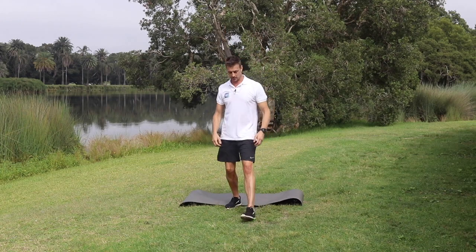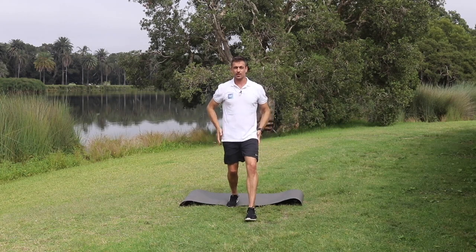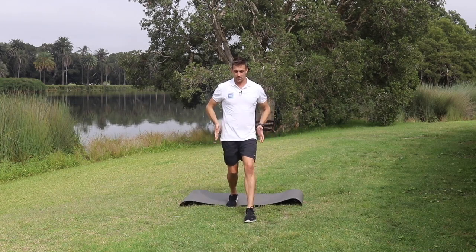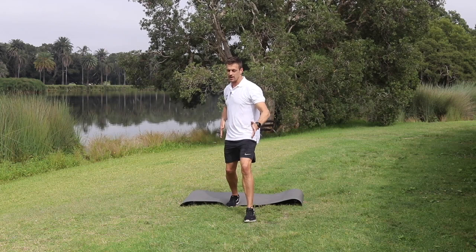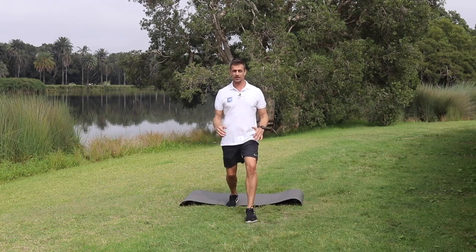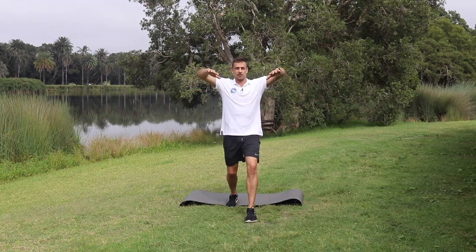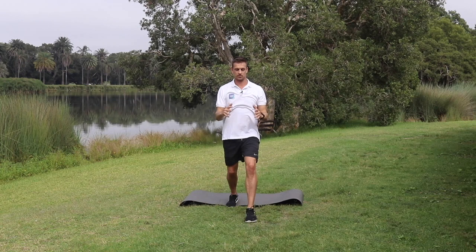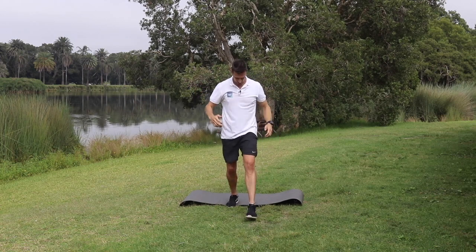So here we go again into our static lunge position. I'll allow you to get into position. So out into the lunge, squaring those hips off so we're not dragging that trailing hip back. We want it nice and square, facing straight ahead. Okay, drawing your belly button in, rolling your shoulders back and raising your elbows like so. Five, and we'll go one more. 6, cool, let's swap it up.